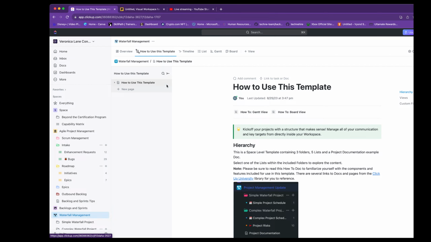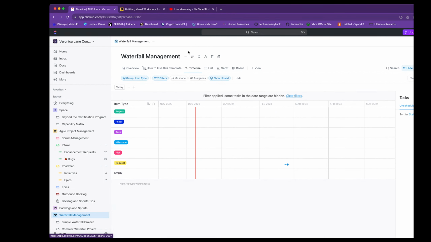So since everything started off with waterfall, this is where I'm going to go first. This is a template that we can use for waterfall project management. You may be aware that under waterfall project management, there is a project life cycle. This is the project life cycle in 2 seconds. So we have the initiation stage, the planning stage, the monitoring and execution stage. We have the controlling stage. We have project implementation, evaluation, and then we have our project closeout.